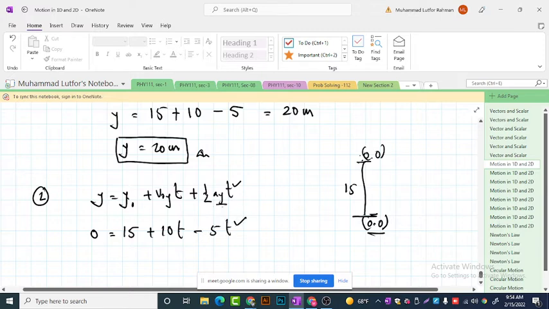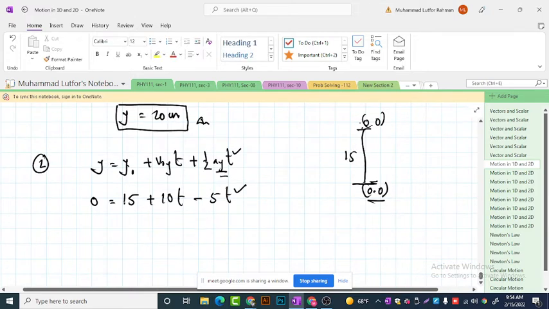I chose a_y as minus 10 meters per second square. Now it's a quadratic equation. You can solve this one. If you solve, then you will find two values. One you will find is minus 1, another will be 3. So I will neglect this minus 1 because time cannot be negative over here. So we will find that t will be 3 seconds. That means after 3 seconds it will strike the ground.